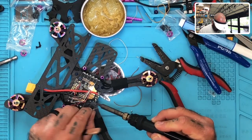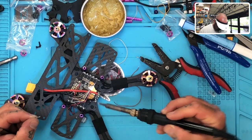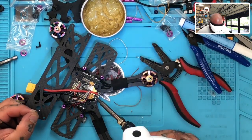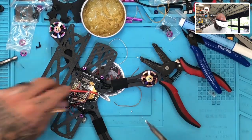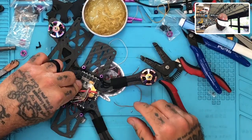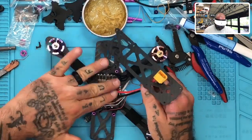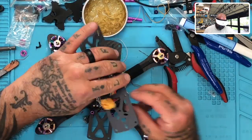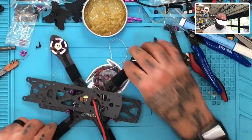There's only a certain amount of boards that really require this. This happens to be one of them. So there we go. It's on very solid. I have no problem with that at all. That looks good. And the board, I can still keep my finger on the board, so I know that we're not, you know, like excessively hot, but it is warm, and we want to be careful to make sure we don't overheat the board, okay?